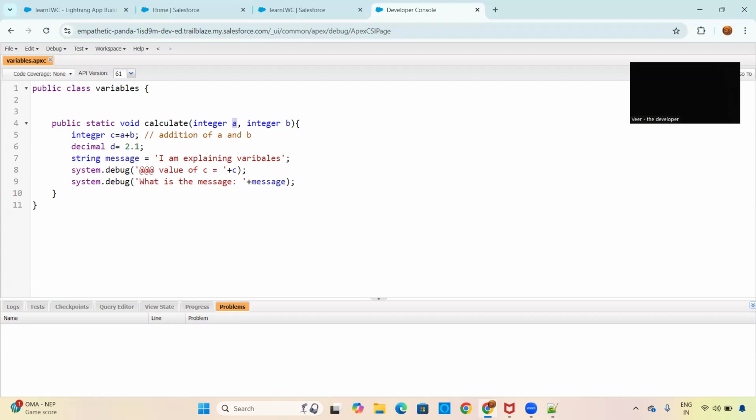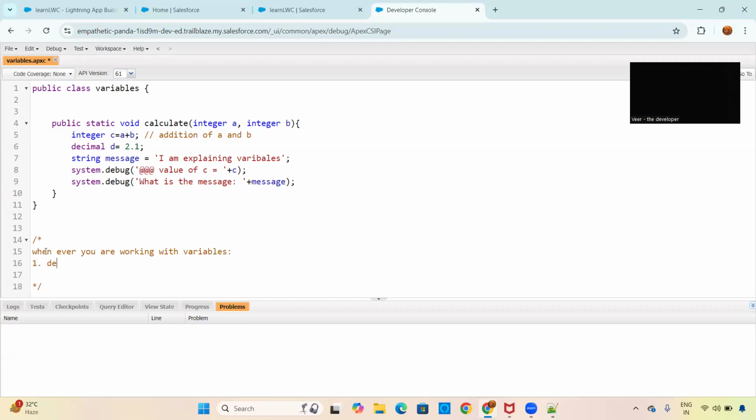So what we are doing actually is defining variables. Whenever you are working with variables, there are two steps.